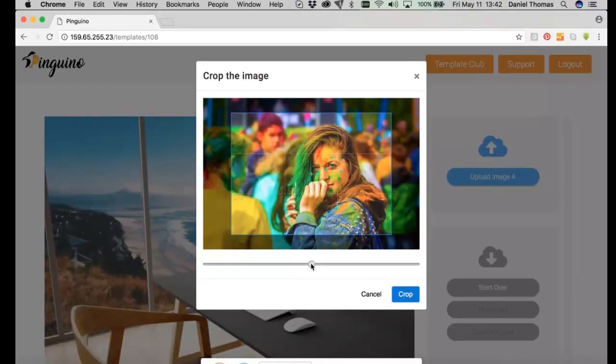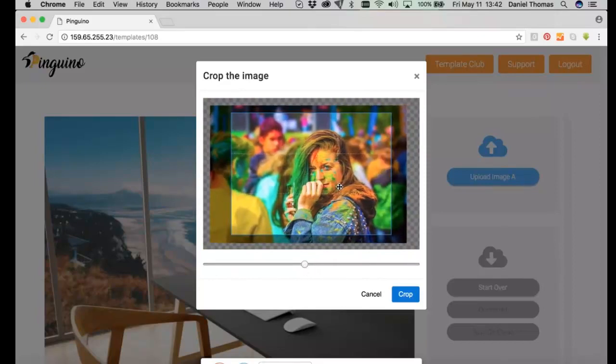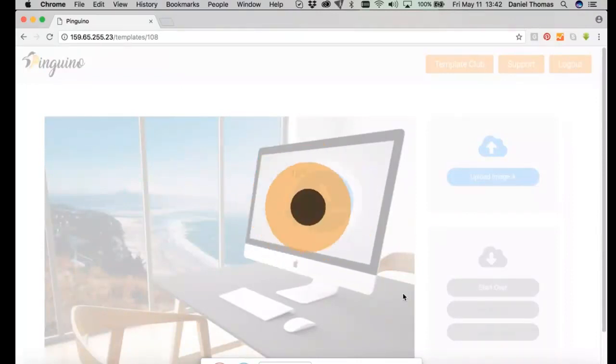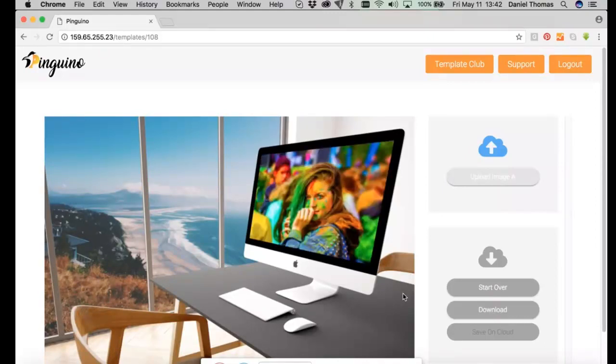So we're going to open up just a little bit more. Okay, I can move the image around really easily so that I can put whatever I want in the screen. Again, I simply click crop and the system will do everything else for you. The system is going to take that image, resize it, format it, and make sure that it is really tightly displayed in that screen for you. Okay, you'll see now when this image loads that there is no white space around the frame and it fits really beautifully in there. You can see that, fantastic. All right.